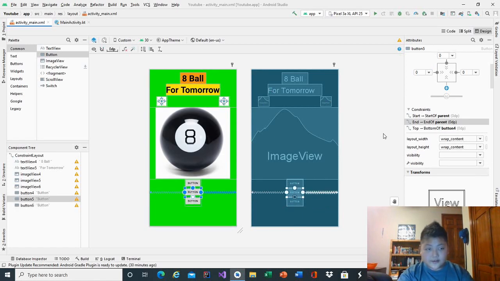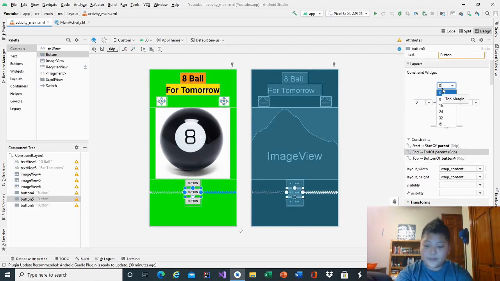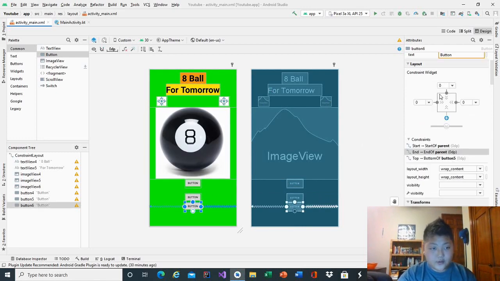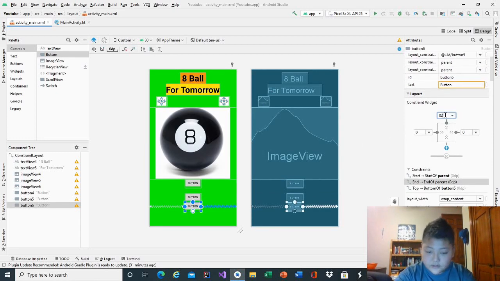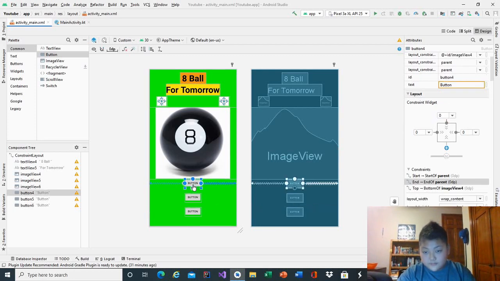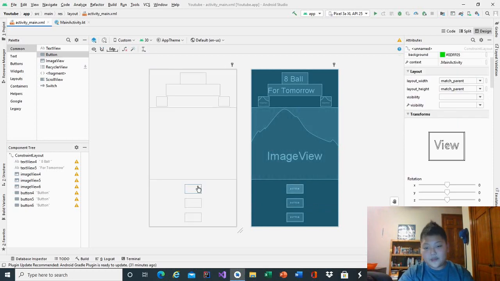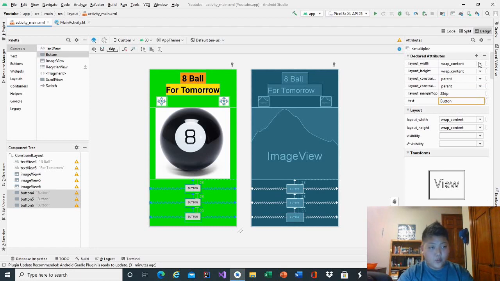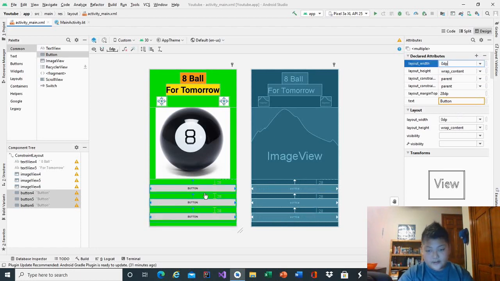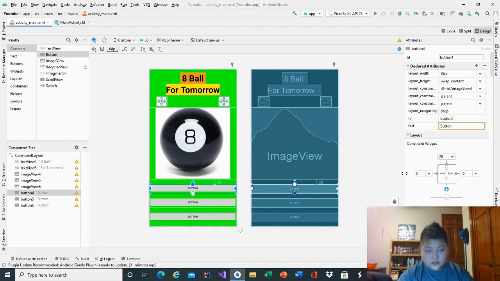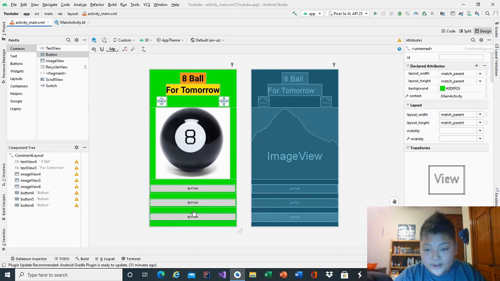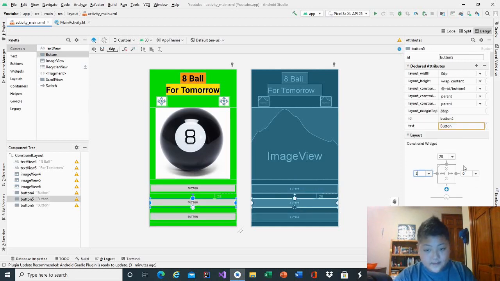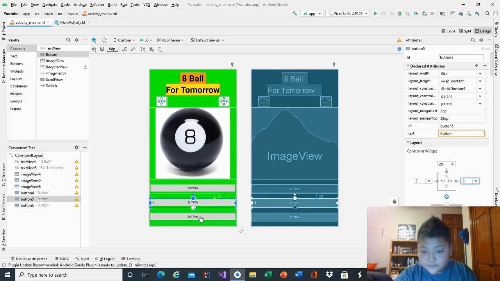And the middle and the last one on top will be 28 away from the original one. This will also be 28 for the top one as well, away from the image. And we'll make all of these width match the parent. And we will make the sides 2 inches away from the parent side.